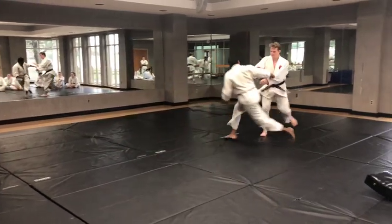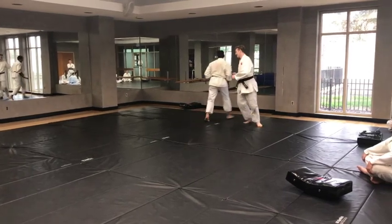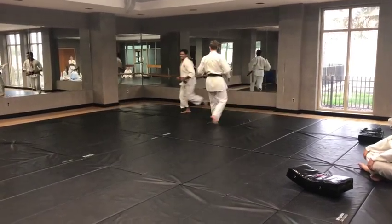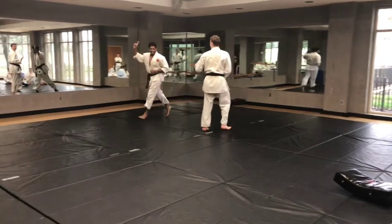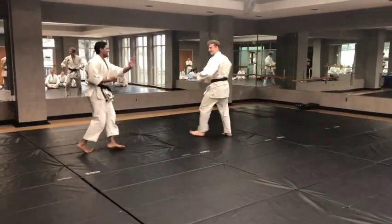Here I'm going to try another nengi attempt. You can really grab the front hand and attempt a nengi a lot in Taido. It's one of the most common entries, but Chatfield is a little bit too smart for that, and it's going to be really difficult to do since he's much bigger than I am, and here we're just messing around.